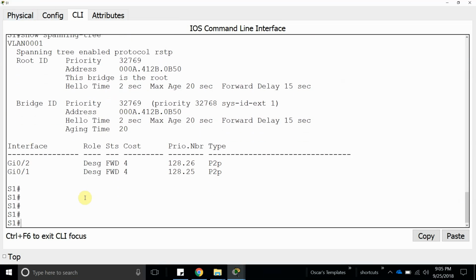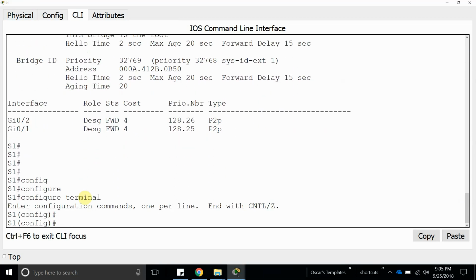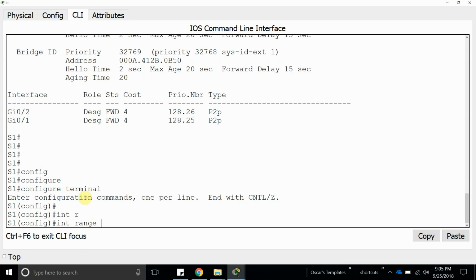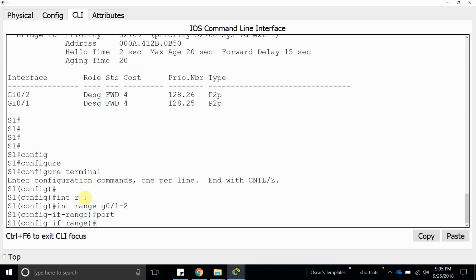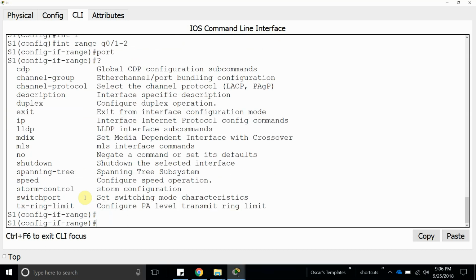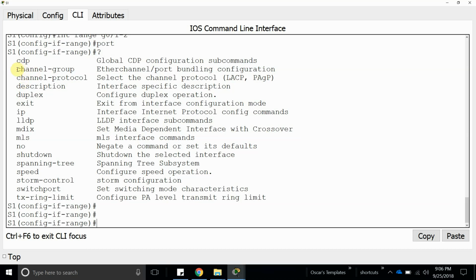We've got to go to config terminal, and now from here what we have to do is go to interface range, and then gigabit. So we're going to go to both of them, and we have to start by doing a, let me see, I believe it is port channel. Let me take a look to verify that we are doing it right. So it's channel group. My apologies, I had a brain fart. So it's going to be channel group, and we're going to call it 1.